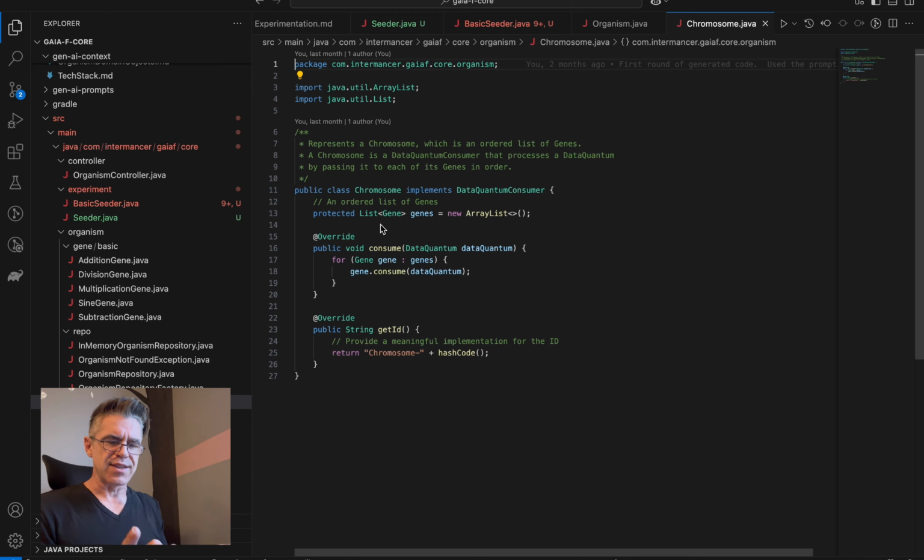Look at this. It didn't hallucinate. It told me that I had a place where I hadn't fully specified things enough, which is understandable. I hadn't actually run these things before. So this chromosome class has the protected genes, but that doesn't give me a way to access them.